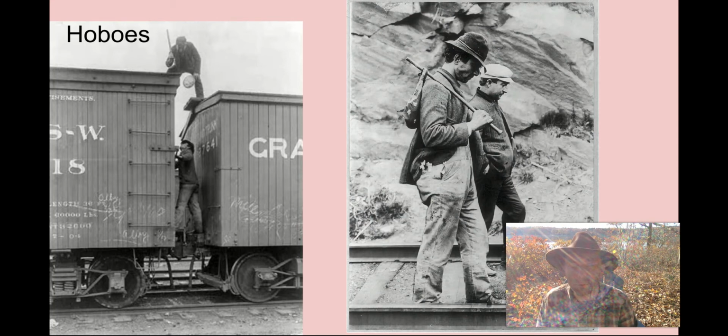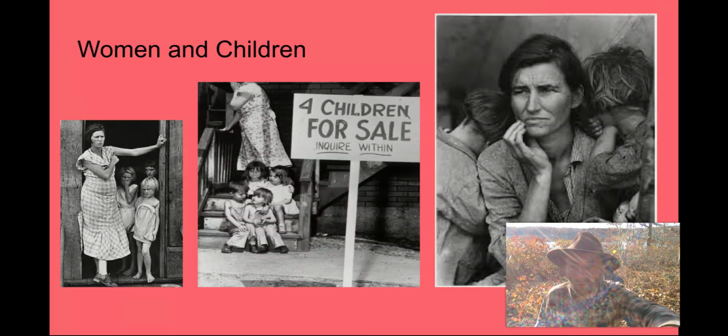And hobos are predominantly men who have left their homes, left their families, because they've seen that they can't help. And that lack of power is crippling for many. And instead of dealing with it, they escape. And they ride the rails and travel around the United States, simply from place to place, trying to survive. We have women and children, as mentioned just now, many men abandoned families. And we have women and children who are suffering and traveling and trying to really just survive.